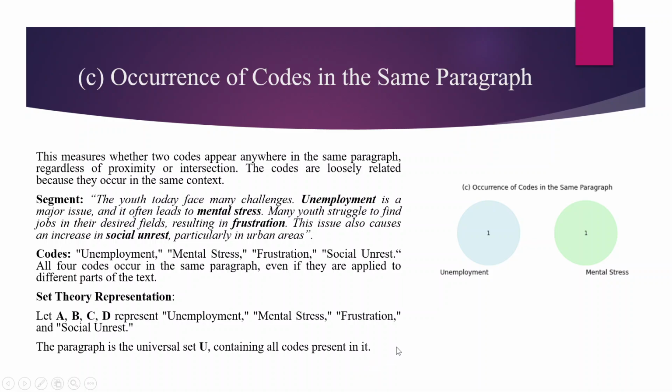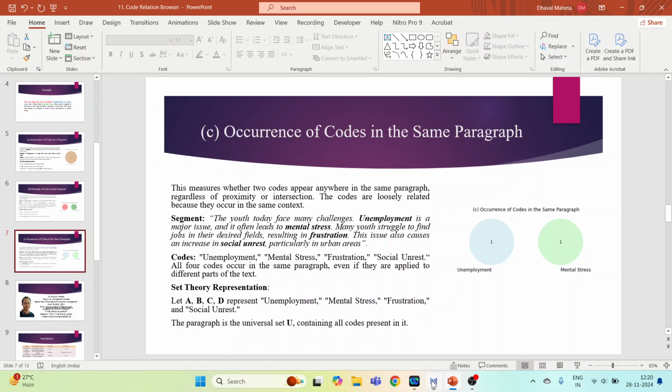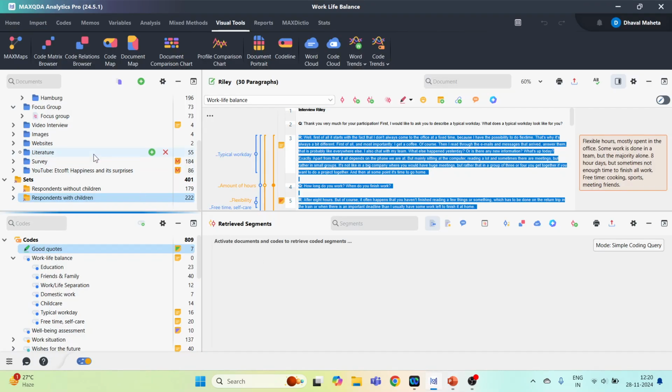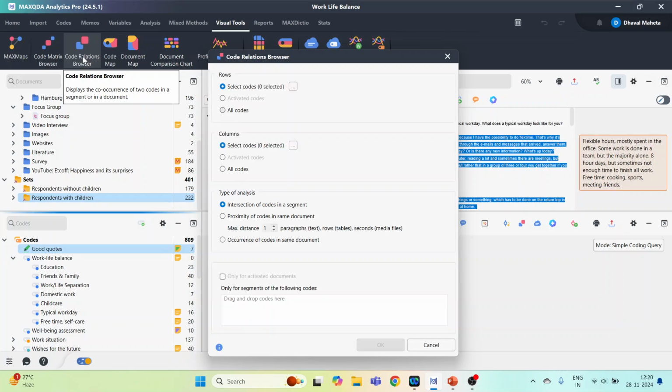Now let's see how we can do this in MAXQDA. Here we have document groups and code groups. We will go to Visual Tools and activate Code Relations. Now activate all codes here, and in the case of columns, activate the activated codes.